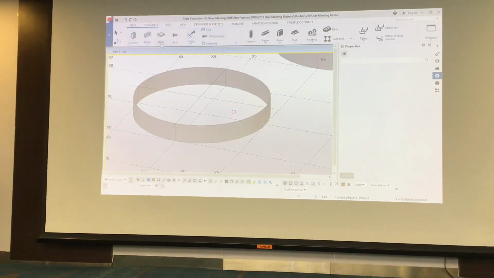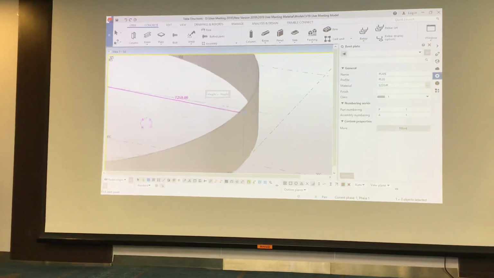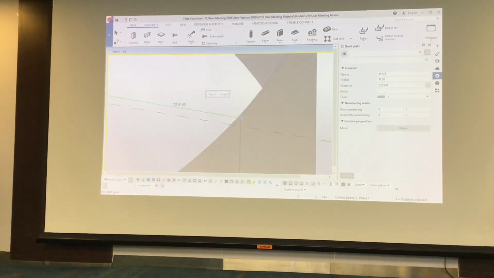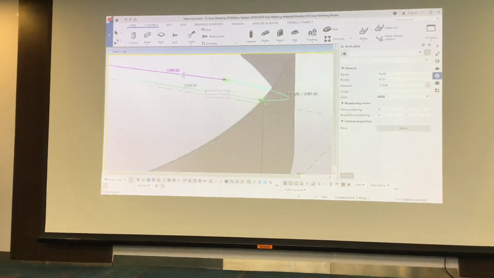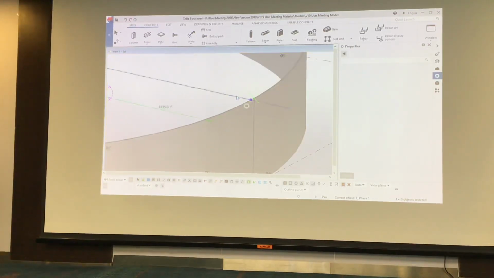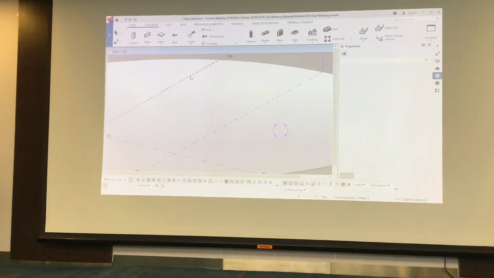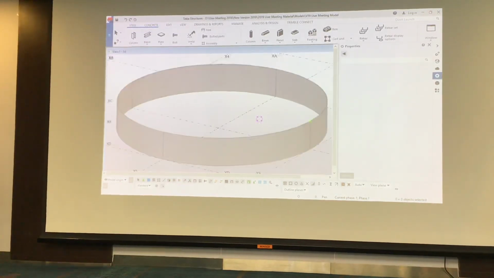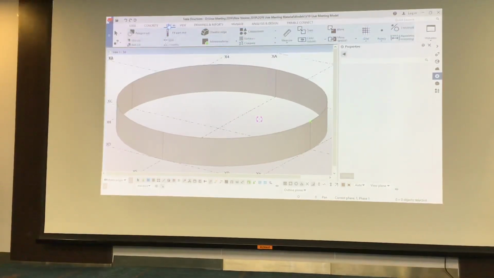So steel, plate, standalone. That's the centre. Let me just make sure we pick up the correct radius. I actually drew those construction lines wrong. But anyway, there we go. Do that again. Let me draw these construction lines properly. I messed that up. Let me just make sure I've got that right. So, right. Hey, we can all mess up.